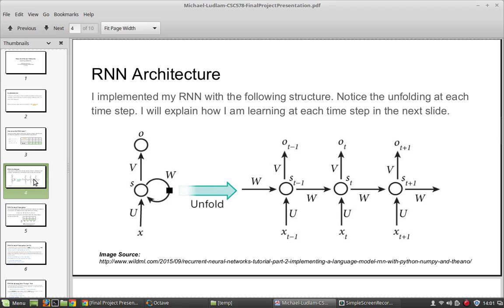So here's the basic architecture of my recurrent neural network, where you have your U, that's your input matrix connected to the hidden layers, W, which is your hidden to hiddens, and V, which is your output layer, connected from your hidden to your output.